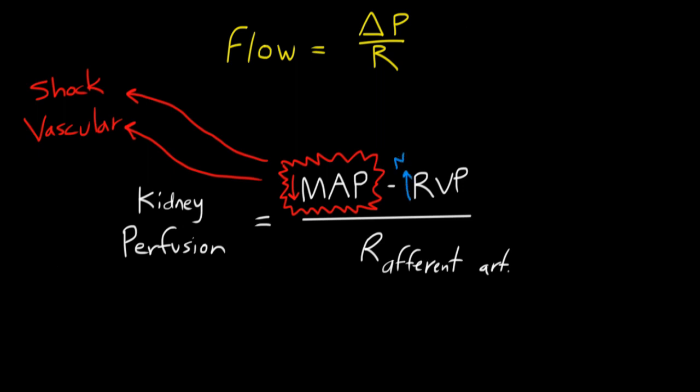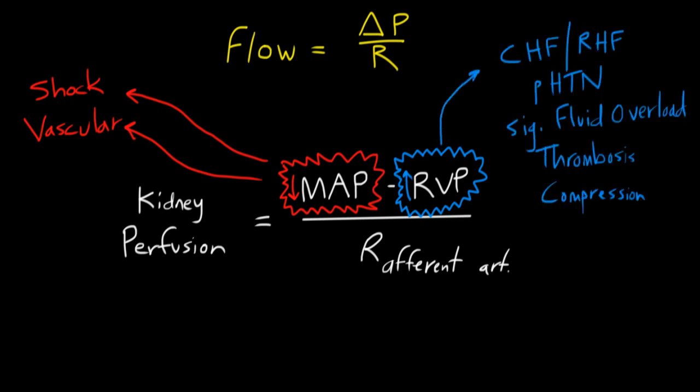So now let's consider things that would increase the renal venous pressure. Remember, we want a relatively low renal venous pressure so that the outflow of the kidney has a place to go. And if we increase the renal venous pressure, we will affect global kidney perfusion. So what are some things that will increase renal venous pressure? You can see here I've added some common causes. So congestive heart failure with right heart failure, anything that would raise right heart pressures, increase the IVC pressure, and that will transmit down to the renal venous pressure.